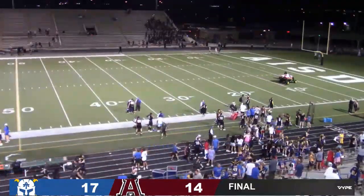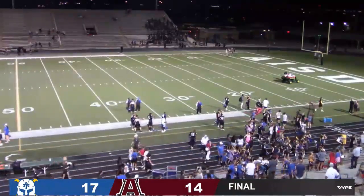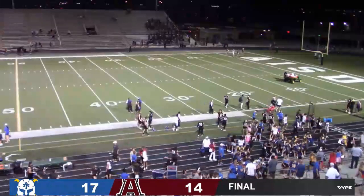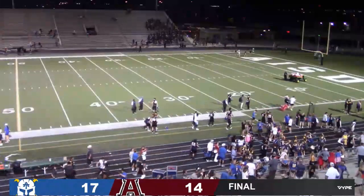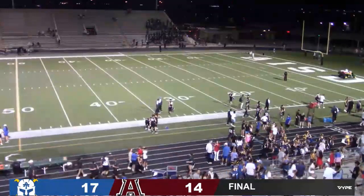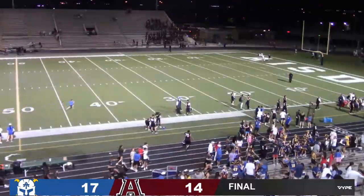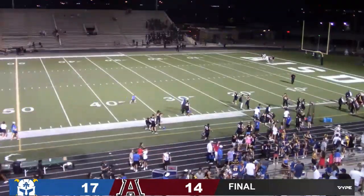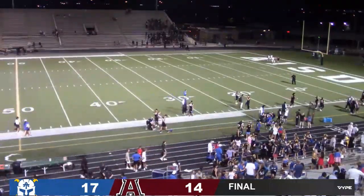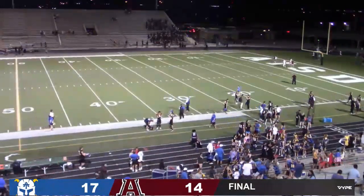So we go one game at a time. Bowie will obviously have our attention. South Austin, rival of Anderson and a lot of AISD teams. A big, big 6A school. Last year, Anderson took the lead going into halftime against Bowie in a really hard-fought game. Bowie came out on top. Bowie's had the edge on Anderson for a few years.